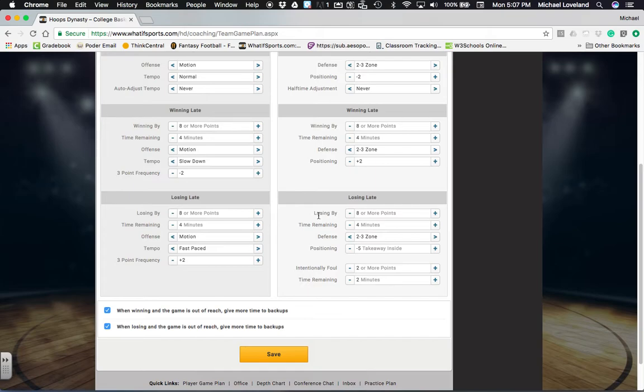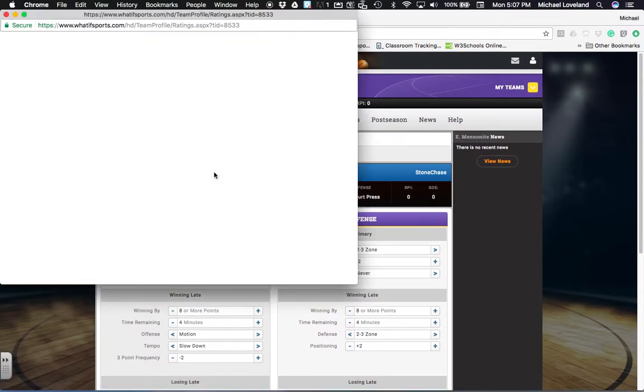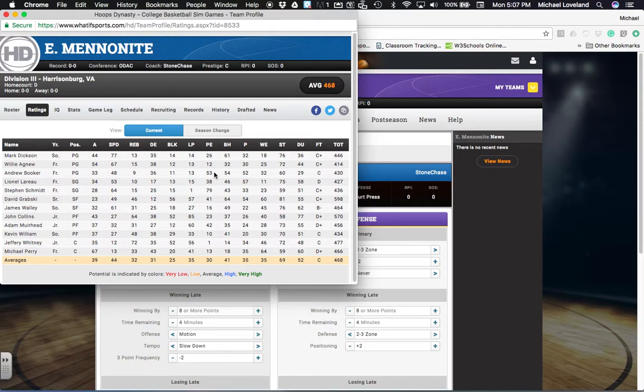But this is kind of all about the game planning, and those are the things I look at. And I could look even further, and you could too. And I've had more success when I really go in and I see this game. I can't really do much with it because it's the first game of the season. But once you get seasons going, you can start looking at these players and asking, okay, what players do they generally start? What players are they trying to hide?